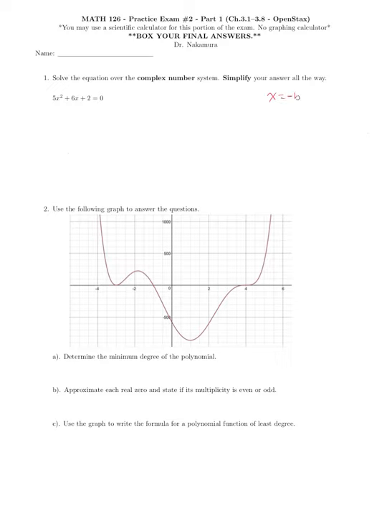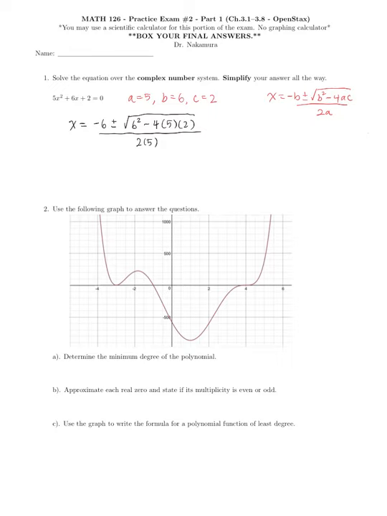So x equals negative b plus or minus the square root of b squared minus 4ac, whole thing divided by 2a. All right, now in this case, our a is 5, b is 6, and c is 2. Okay, so then what do we get? We get x equals negative b, so in this case, negative 6 plus or minus the square root of b squared, so 6 squared minus 4 times a times c, whole thing divided by 2 times a.